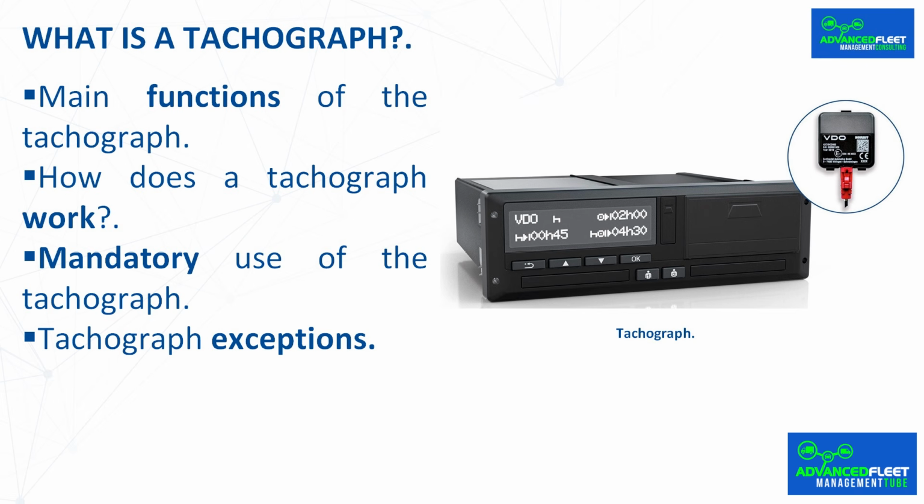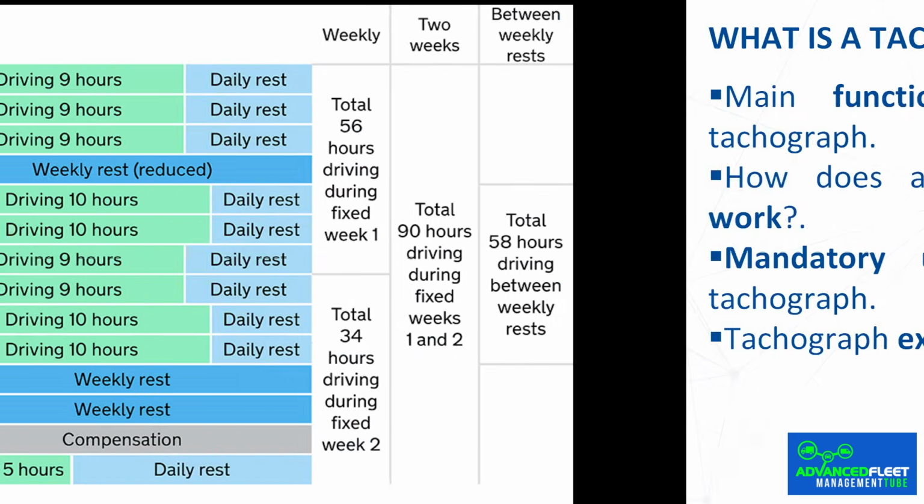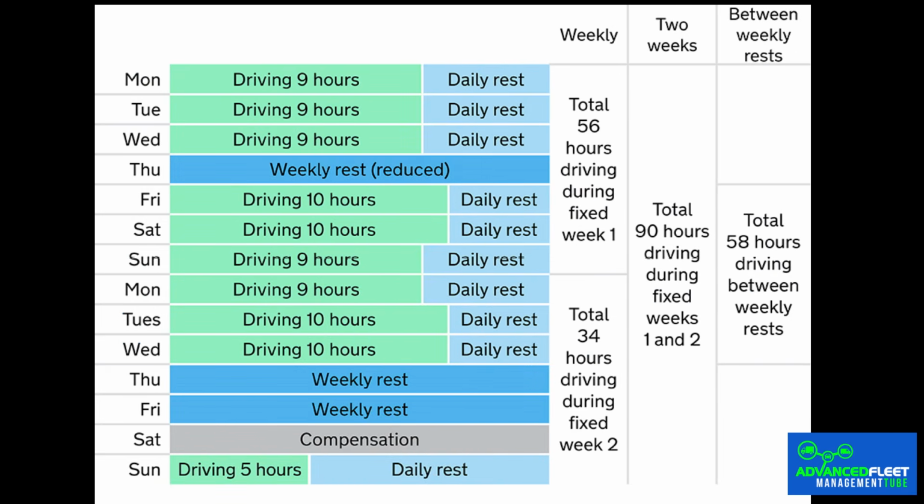The main functions of the tachograph are monitoring driving and rest times. One of the most important functions of the tachograph is to monitor driving and rest times. Legislation establishes a maximum number of driving hours and a minimum rest period to prevent driver fatigue. The tachograph helps to comply with these regulations as it records in detail each period of activity and inactivity of the vehicle.